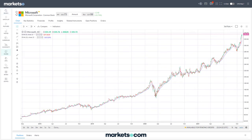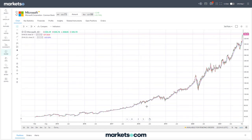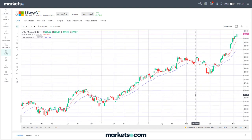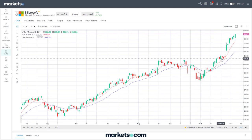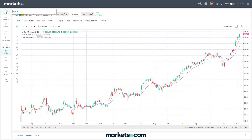Next is Microsoft — it has also moved very well, certainly over the last 18 months. It obviously had a fall when the pandemic was announced but since then it's just continued to move. Just an extraordinary price rise — many people would have said it can't move much higher, look how far it's already moved, yet it continues to move higher. It's had a fairly strong run over the last month or so. It's highly likely to retrace at some point in the near future, just ease off a little bit, but if the trend holds and there are still new buyers coming in, you can only expect higher prices to come.